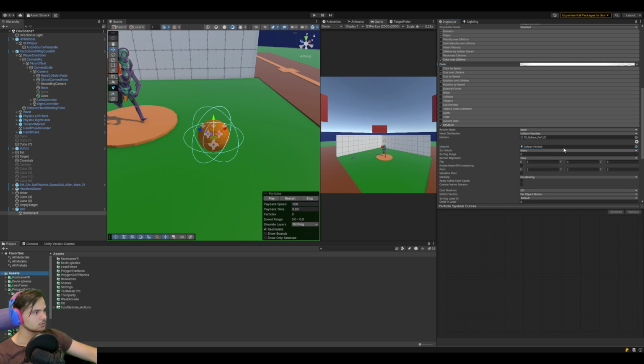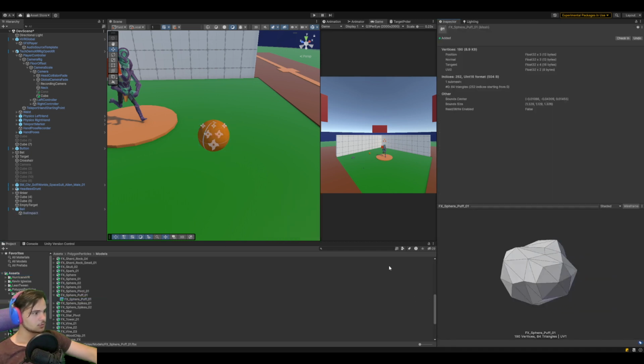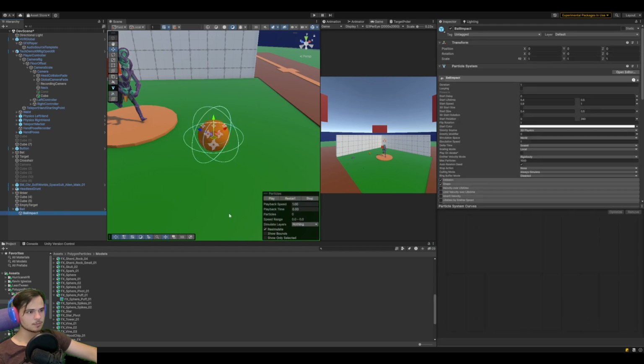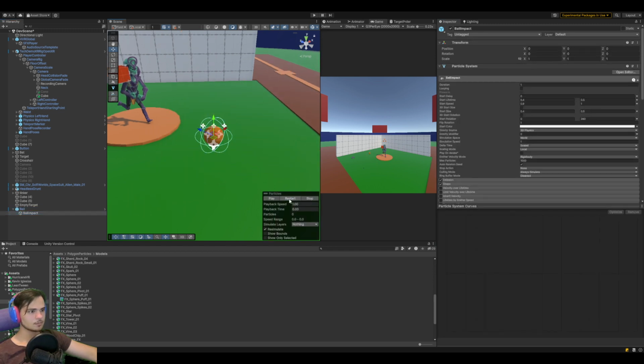Default particle. I guess I want it to be unlit. Kinda. For buff, okay. So if I make them unlit, they're just gonna be blobs. Also, I feel like these lifetimes are still too long.